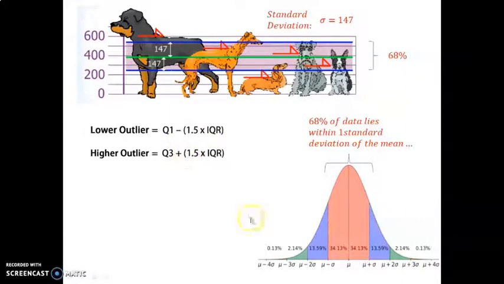Let's see how that goes onto our normal distribution curve. If we applied the 1.5 times IQR rule, we would end up being here on that positive side. So this would be like 1.5 times IQR plus Q3. You'd end up here, which is mean plus 2.7 standard deviations. So now you're not only just one standard deviation away, not two, you're 2.7 standard deviations. And guess what? What percentage of data is here beyond that point? Only 0.35% of data lies here.